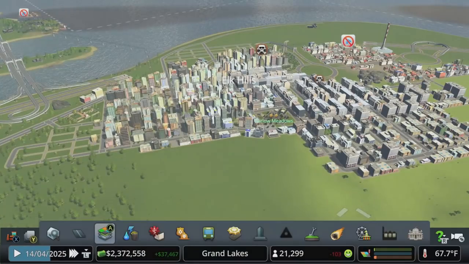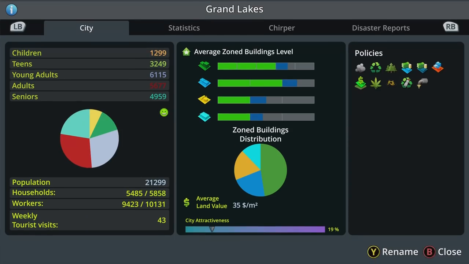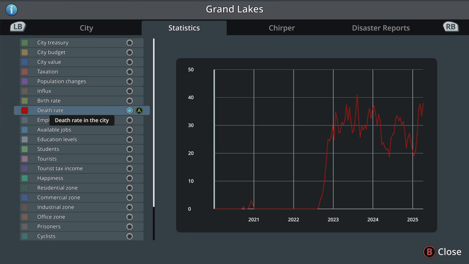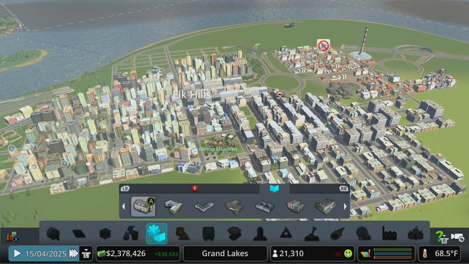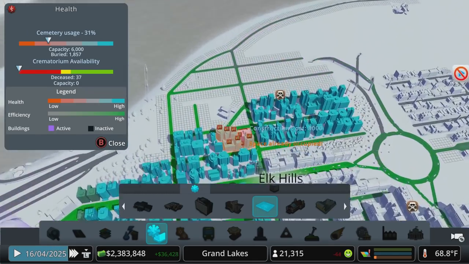Info view... nope. City info. Statistics. Let's look at death rate. Oh yeah, we're heading for the biggest one yet right now, because I know I moved a lot of these people in at the same time. So if we start seeing icons popping up over here, that's why. They all move in at the same time, they grow old at the same time, and they die at the same time.